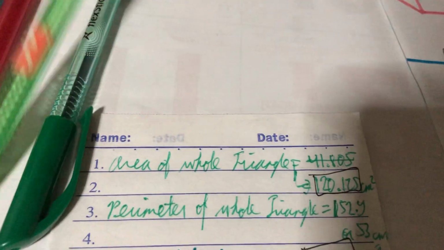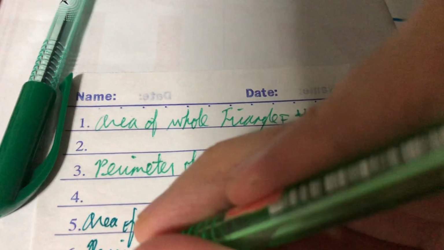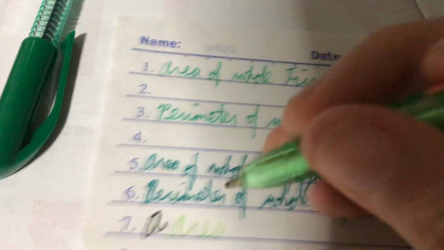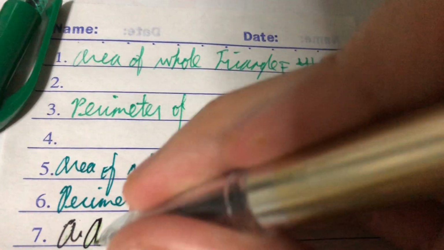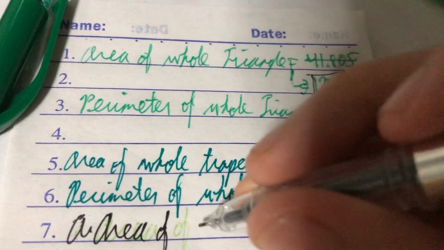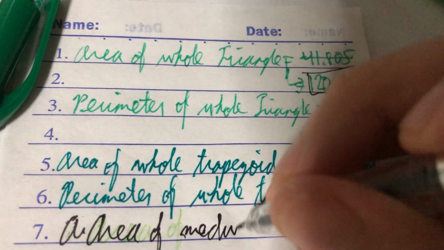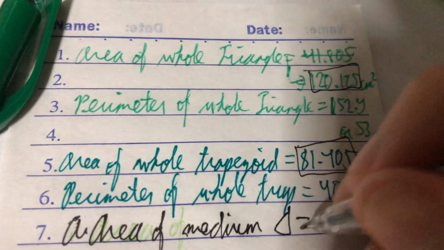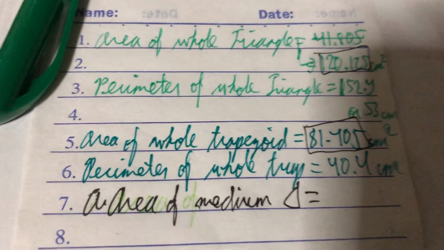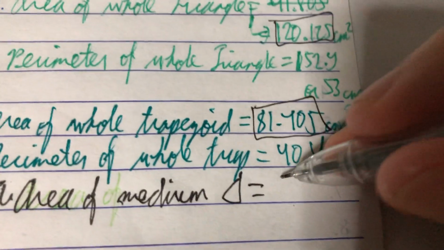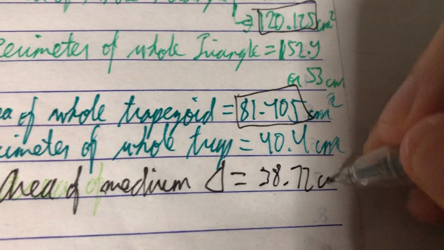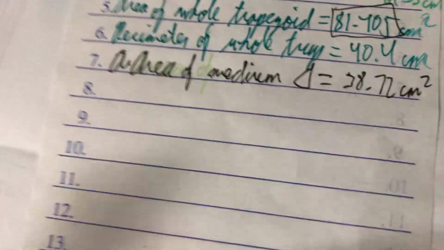So therefore, ganito yung nangyari. I-color code ko na lang. O sige. Draw ko na lang. This is a right triangle ha. Right triangle. So the area of the whole right triangle is 38.72 cm squared. Okay? Let's check with the calculator to see if it makes sense.